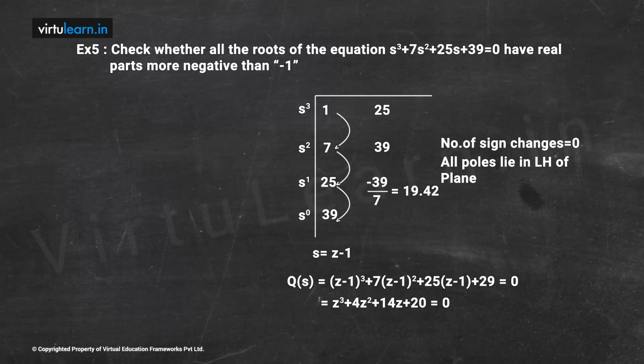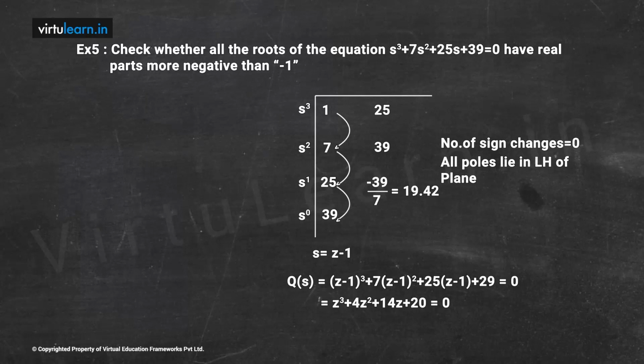First of all, we'll see whether the system is stable or not. That means in this system there are 3 poles. The highest degree is 3. Are those 3 poles in the left of the S-plane or right of the S-plane? First of all, we'll find that. So we can simply form the Routh array.